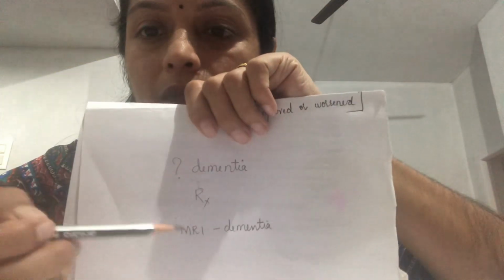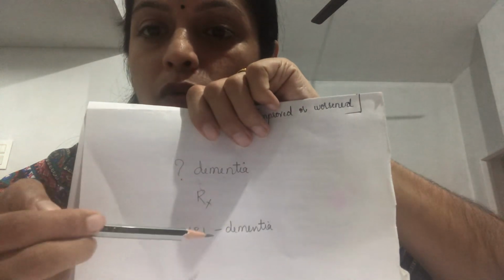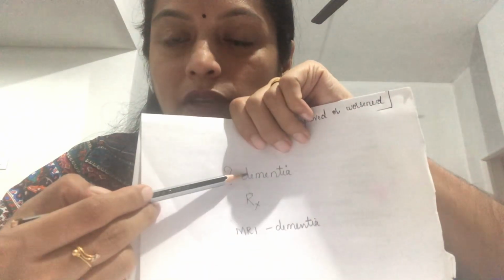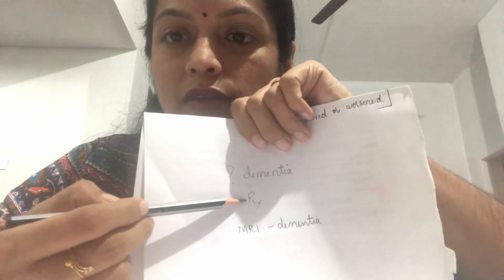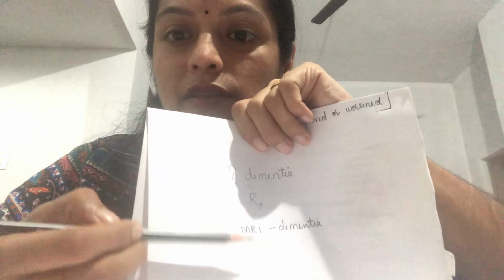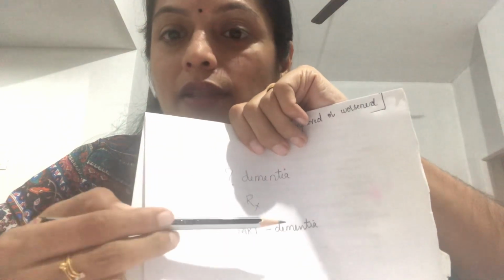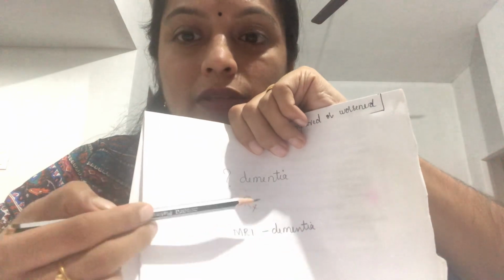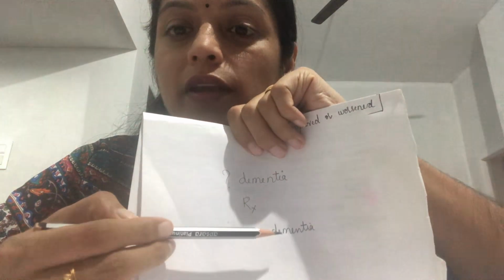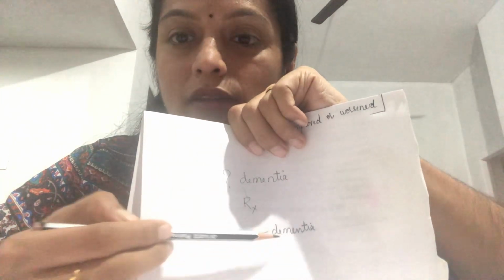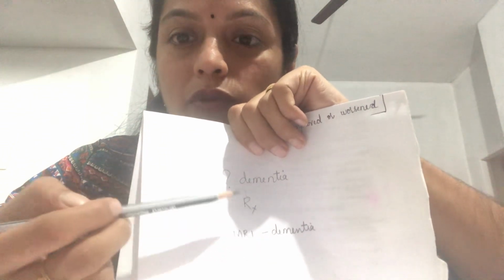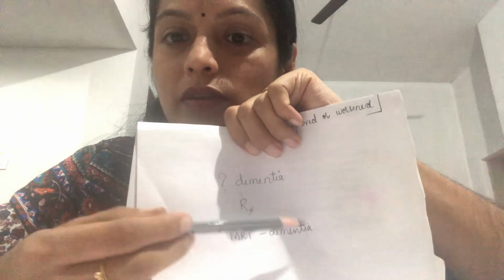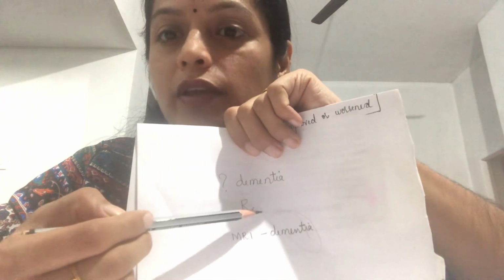Okay, see here: MRI, dementia, no question mark here. That means they have suspected dementia. For that reason they have started some treatment. After some days they have done the MRI again. Then they confirmed it is dementia. That means they have confirmed his diagnosis, he has dementia. There is no question mark here. So in that situation we can't select that the case is a suspected case. This is the confirmed case.